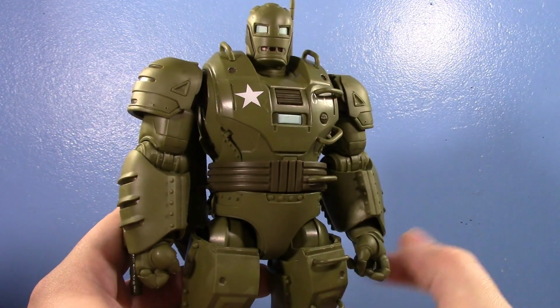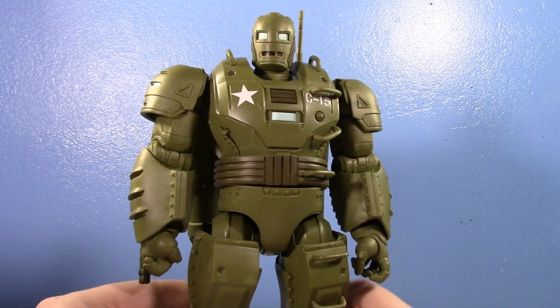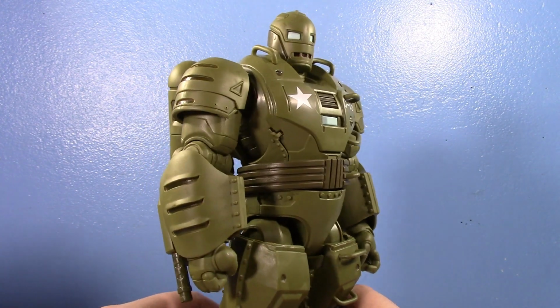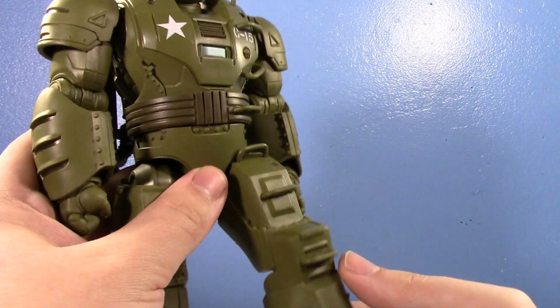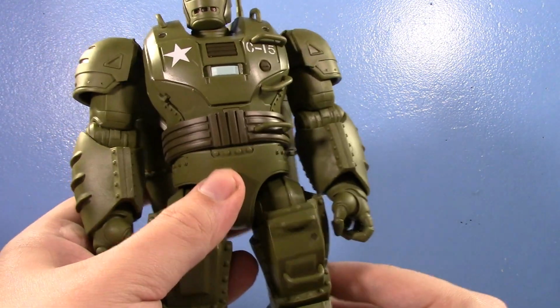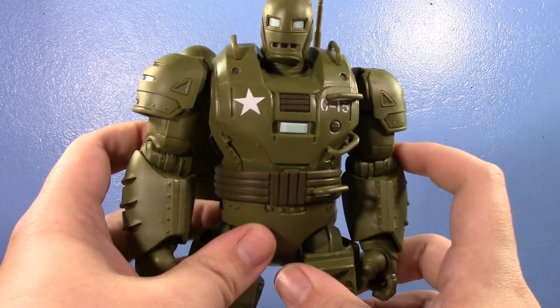Am I going to wash them up and do all that? I thought about it. I probably won't. I just really like him for just being a big, beefy World War II Iron Man. I love this thing. It's not perfect. It is kind of a struggle to pose. It doesn't always want to stand up, but it's fun, man. It's a fun toy. It's a fun design.